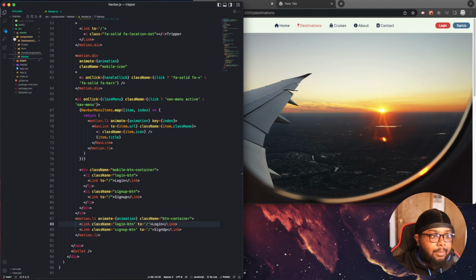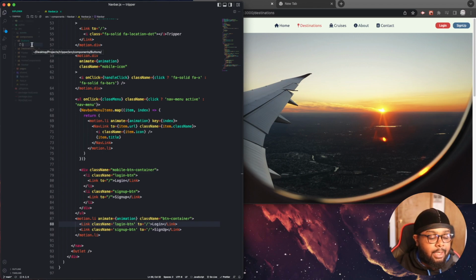So we're gonna need 2 folders. Let's do a button, buttons, because we might have different buttons. So we'll do button, and then in this folder, yeah, we can do it like this.